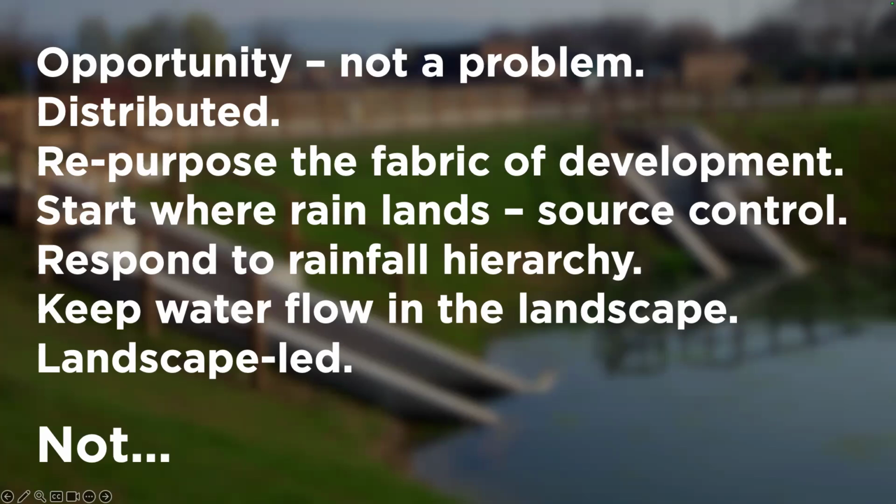And we need to start where rain lands. So we call this source control, and this is really, really critical to unlocking all of the good outcomes that we're aiming for through SuDS design: starting where it lands. Starting to manage water either on a surface where the rain actually lands or as close to it as possible. If we do that, we'll touch on this later, we protect that environment from pollution and we protect parts of the landscape from regular wetting, which means we open up opportunity for wildlife and multifunctionality for people. So that source control is absolutely critical and 95 to 99% of the time missing from most SuDS designs.